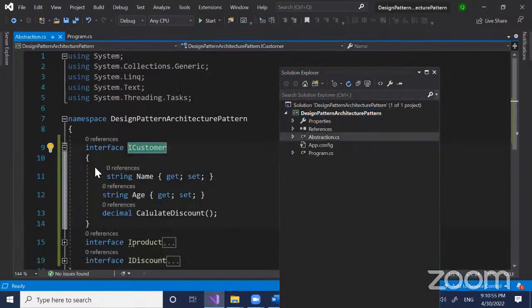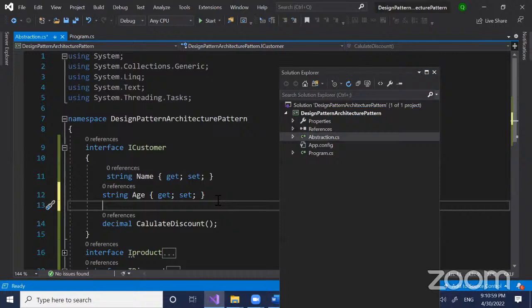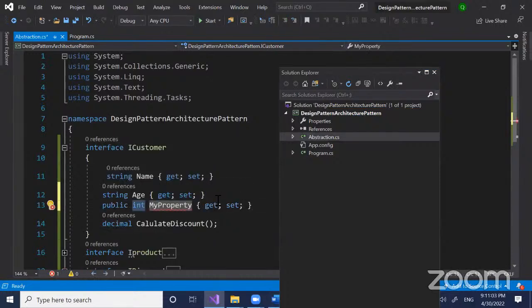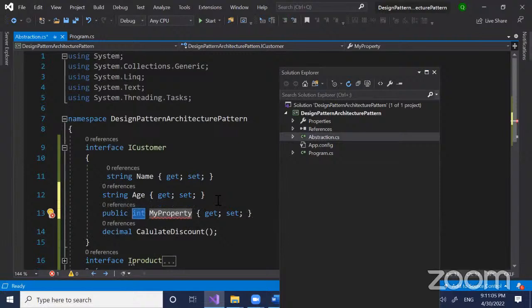So I'll say, okay, this is I customer, and we want to calculate the discount. Let me also put here for now just decimal. And remember, guys, at this moment I'm explaining and then writing the code. Normally, when you start architecting, you don't think too much. You read the requirement, you create the interface, you start writing the implementation, so it happens very quickly. Once you have experience, it is very quick. But at this moment, I'm trying to go through that process as slowly as possible.